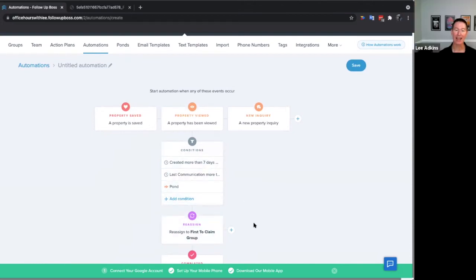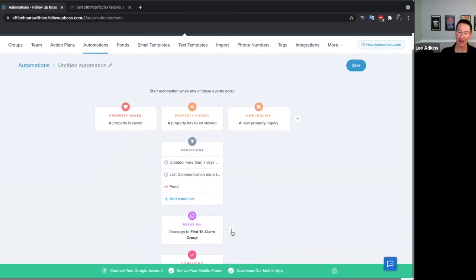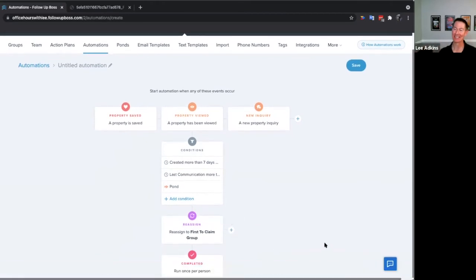Yeah, that is absolutely huge. There are two huge things there that you just went through. I don't want to say they were no big deal, but first off, the created more than 7 days ago condition is a must, because you don't want this running on somebody that just inquired. If you don't put that in there, you're going to get the new lead coming in who may already be getting an action plan, who hopefully is getting contacted by you or people on your team. And then we don't need an automation to also run on them. It's like, hey, you were back on our site.